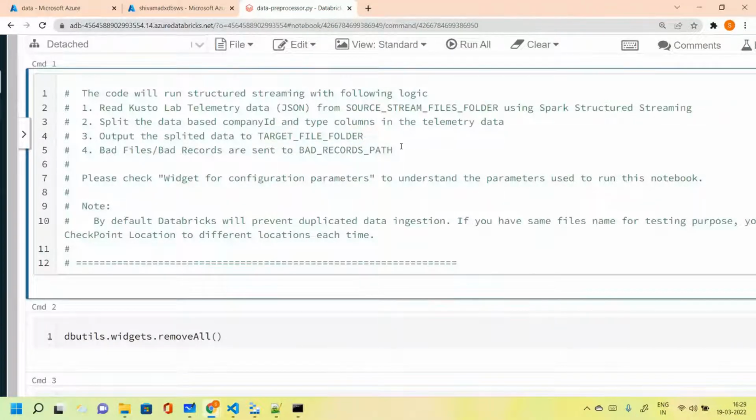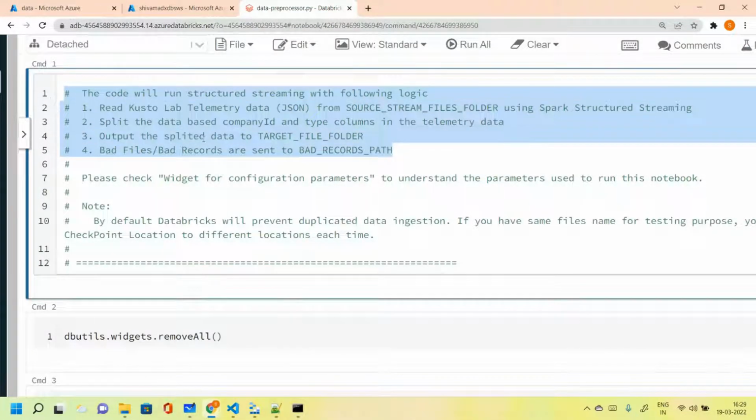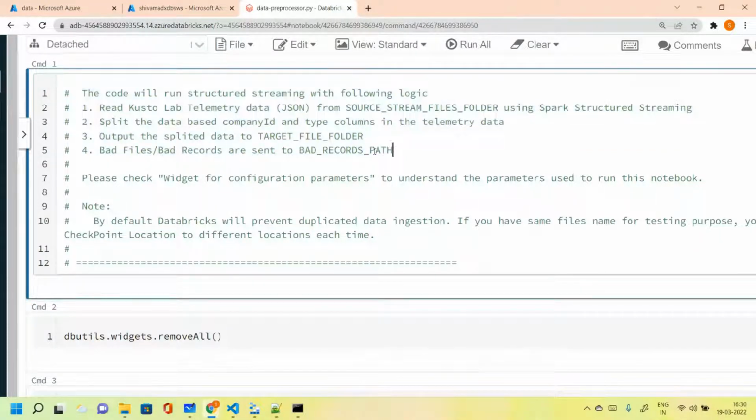Okay, so the pre-processing solution which we have is doing two things right now. It's segregating the different companies' data, and also it's further segregating based on the type of device events which are coming for that company. Two things, and then it reads and it writes. And if something is bad, if there are corrupted records, then that goes in the bad records location. That is something which cannot be pre-processed because maybe it's not correctly formed, because of some XYZ reasons.